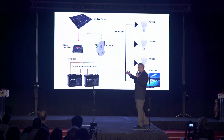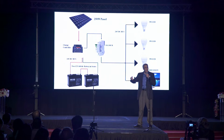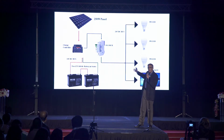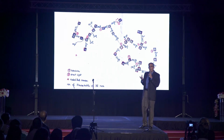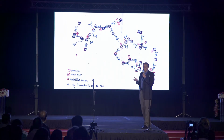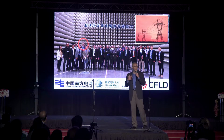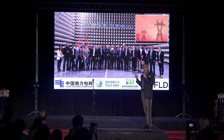So in developing regions, what we do is this. We have solar panels, they charge up some batteries, and they send that energy straight into the electronic devices like lights and appliances. And this is cool, but it's kind of expensive to have a big enough battery and solar panel to support your daily life. So instead, you can grid these things together, make a microgrid. And when you do that, you actually do satisfy 100% of your requirements. And it kind of looks like the internet, too, if you noticed.